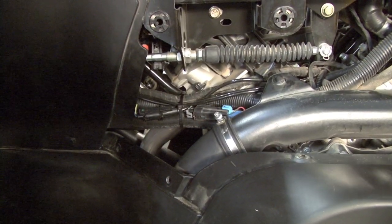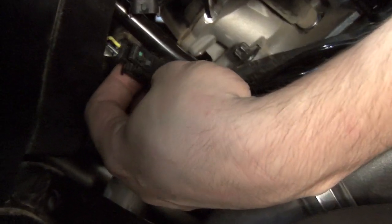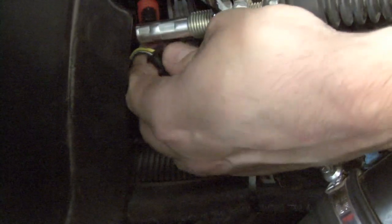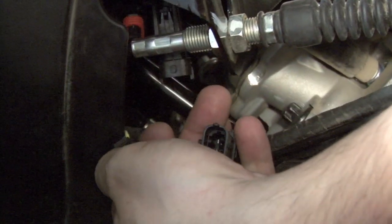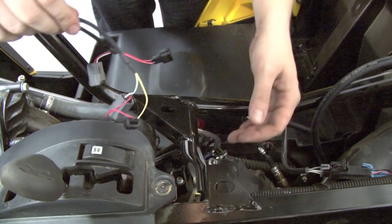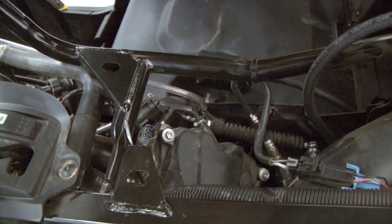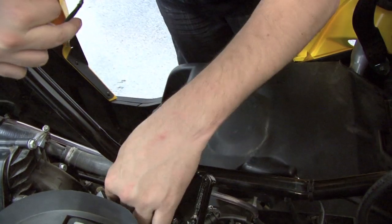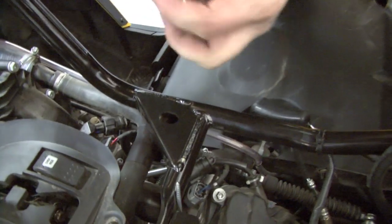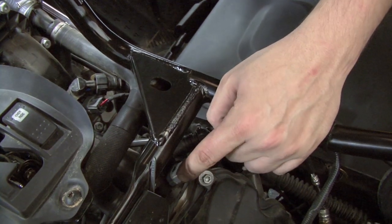Our crank position sensor connectors are down here on the driver's side of the engine. It's just a black 2-pin connector, 2-wire. We'll simply unplug the stock crank position sensor connectors, and we'll plug our Power Commander 5 in line with those. Next, we'll route our fuel injector connectors to the fuel injectors of the vehicle. The connector leads with the orange colored wires will go in line with the front fuel injector, and the connector pair with the yellow colored wires will go in line with the rear fuel injector.